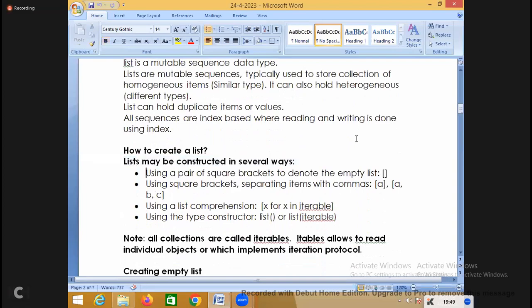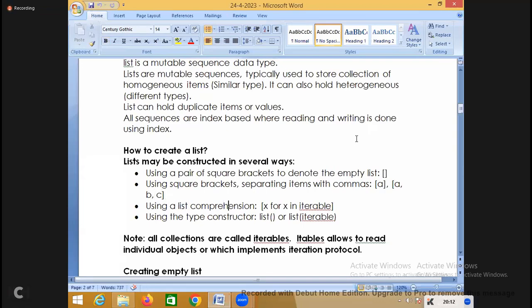After that I said how to create a list. You can create a list in different ways. What is the symbol used for creating a list? Square brackets. Empty square brackets represent an empty list, and you can put a list of values separated with a comma.